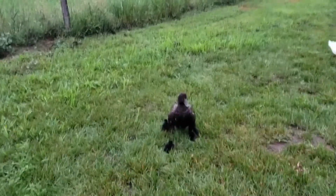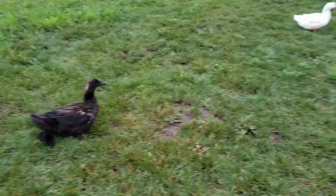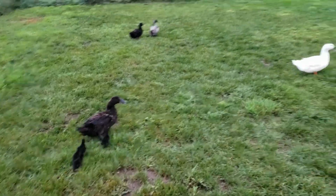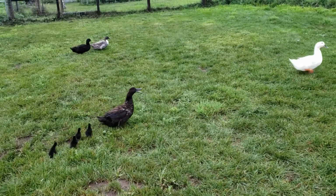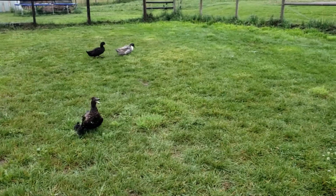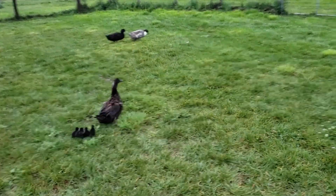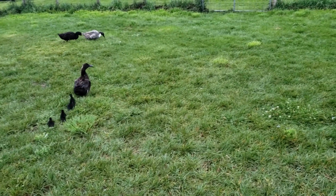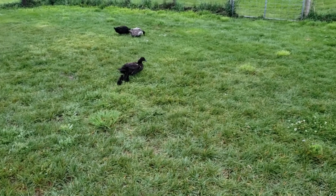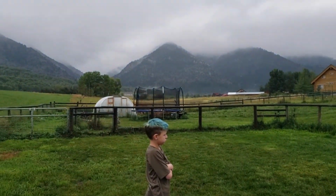Alright, she's still got them out here. She's still being really protective. They're following her everywhere. And she is following the other ducks. So wherever they go, she's going, which is just fine. She has not had them in the pond yet to swim, but it is a little cool today. So she may do that if we get some sun today. But I don't know that we will. It is pretty overcast today.